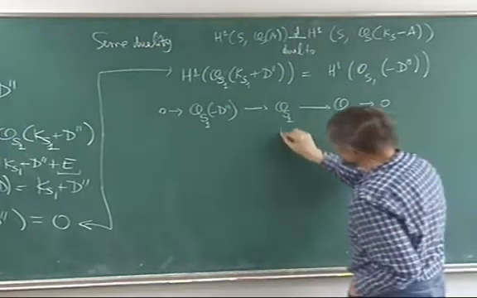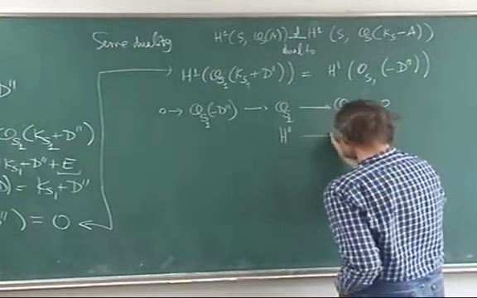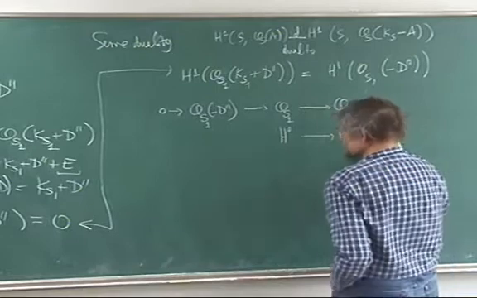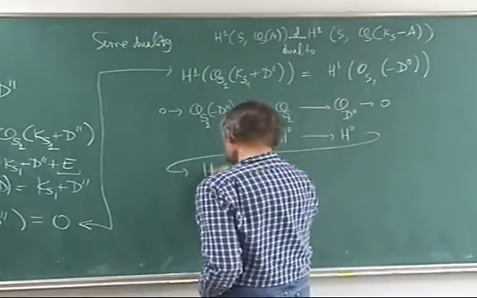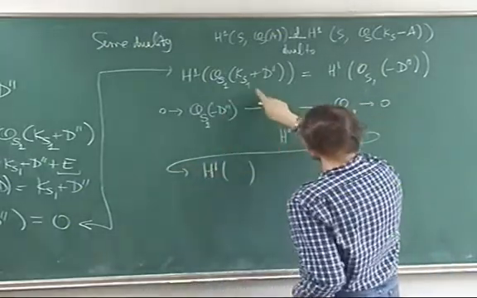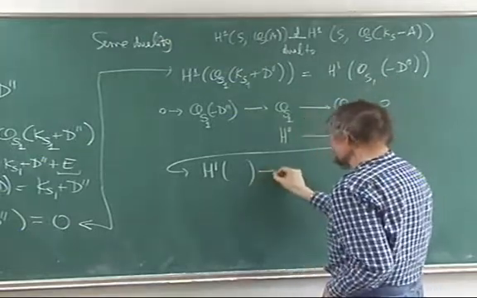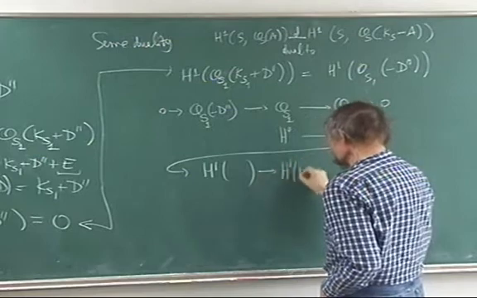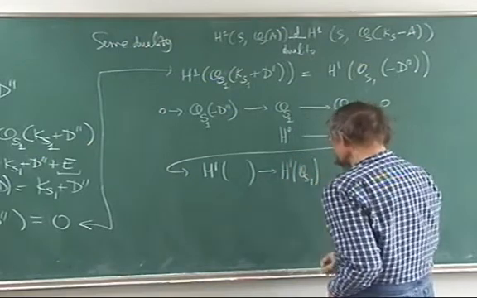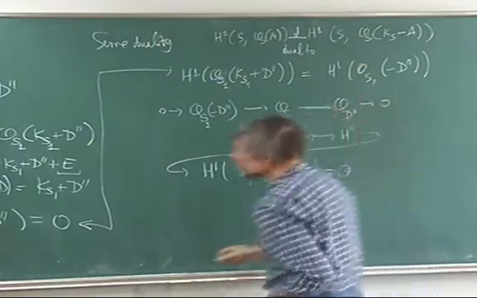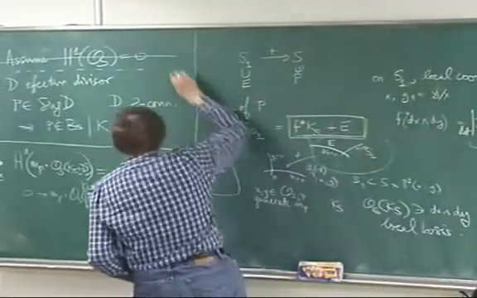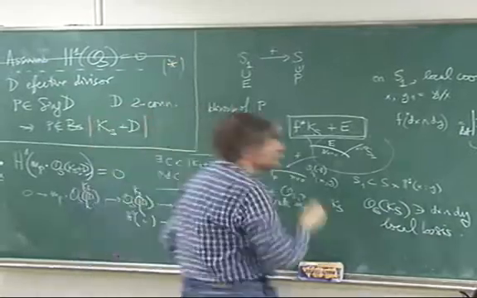Right, and so I do H naught here, maps to H naught there, maps onto H1 here. So this is the guy that we're trying to kill, and then this goes on to H1 of OS1. Right, and this one is 0 by assumption. So that's this assumption here, which I'm making at the moment.